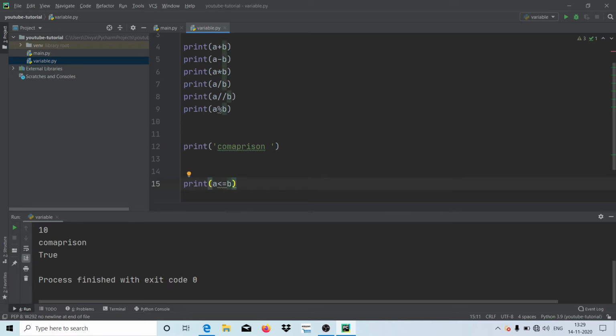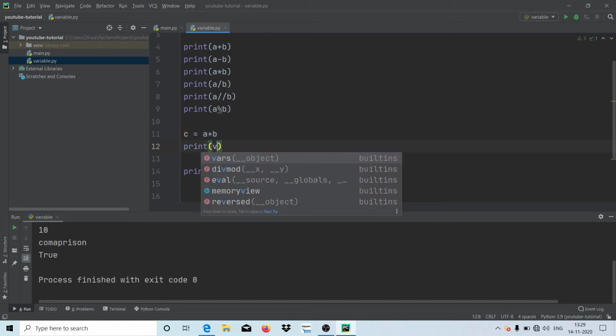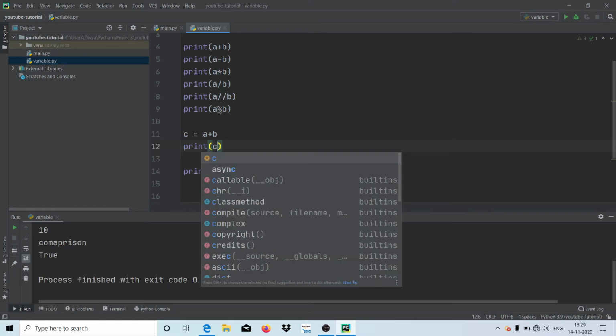You can even assign this. For example, if you are doing some arithmetic operations, let me show you an example. If you are doing a certain set of calculations or math, and you want to store that value in some other variable, then what you can do is c equals a plus b. So we are using an arithmetic operation on a and b, and then assigning the result to c. Later we can go with a print statement for c, and we will get the output of a plus b, that is 10 plus 20 equals 30.